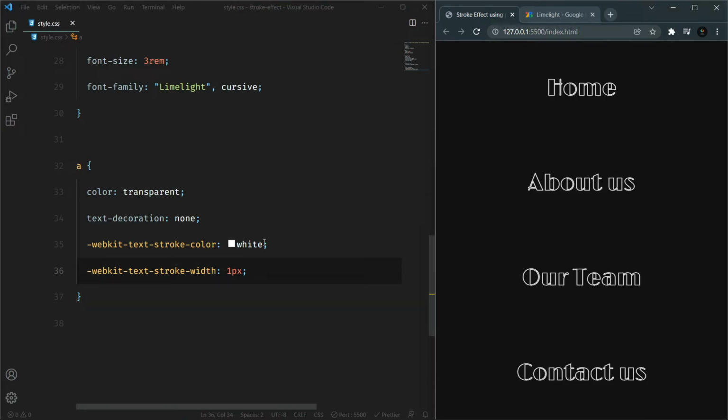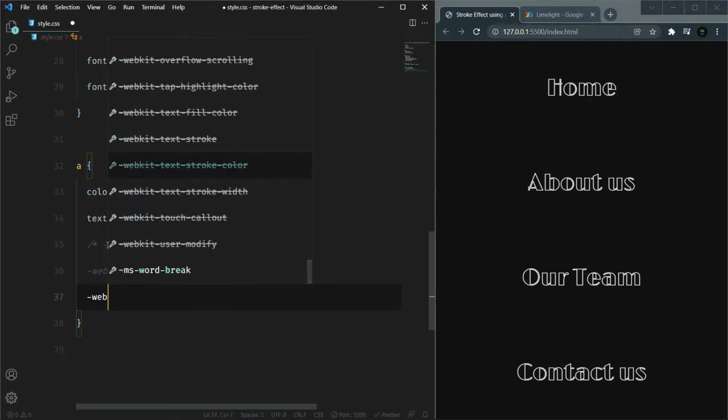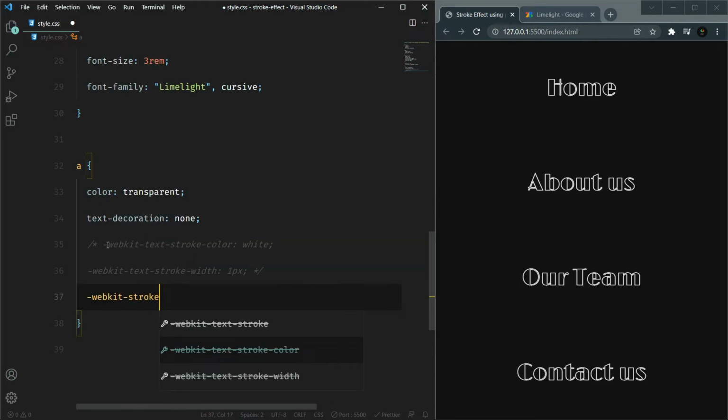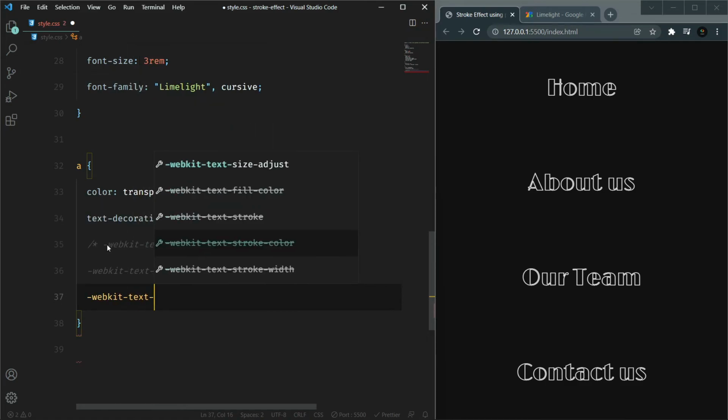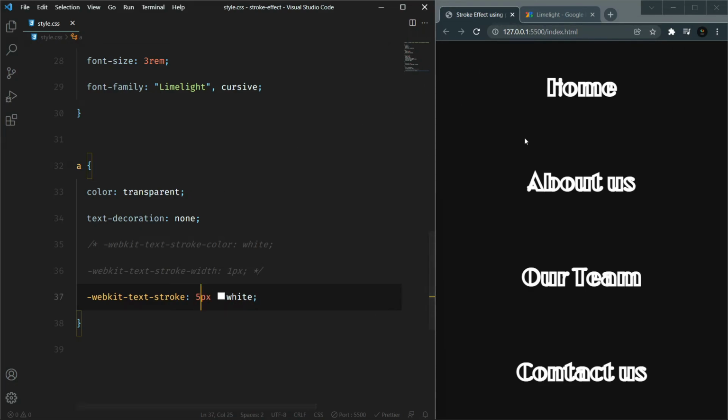Okay, so here you go, you can set the stroke to this, and you know what, you can just combine these two properties. So let me comment these, and then you can say WebKit text stroke, and you can combine these two properties. And first you'll have to go with the width, and then the color, let's say white. So if I change now to 5 pixels, then you can see the change of the width.